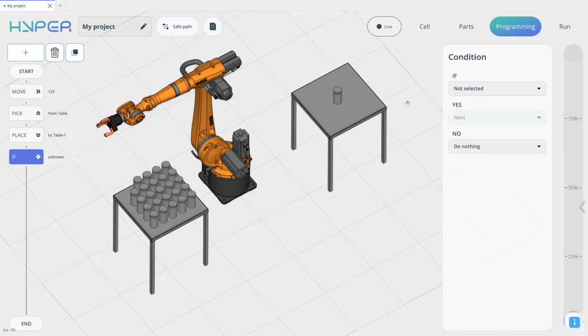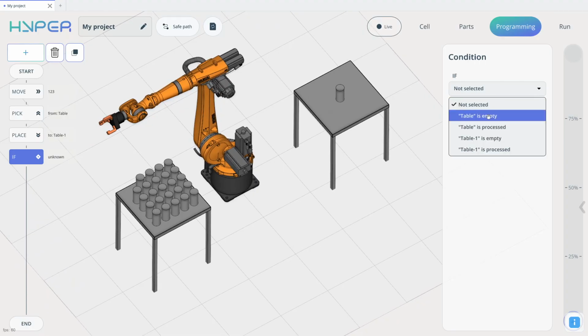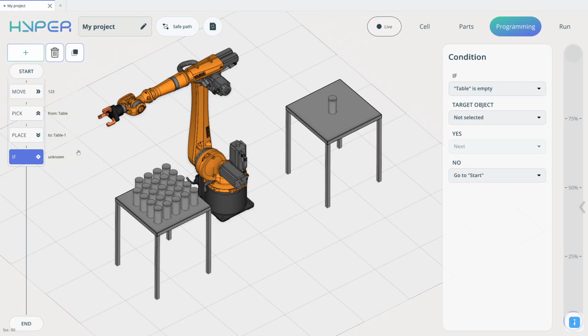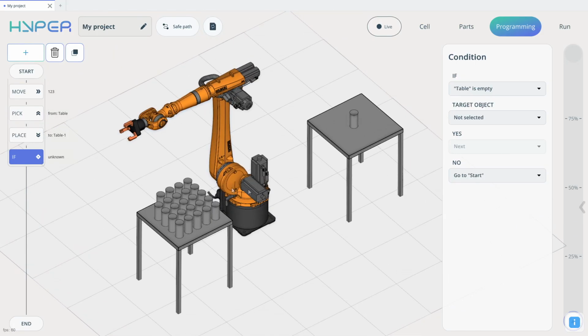In this case, we can specify that if our first table becomes empty, the robot should go to the start position. With this command, the robot will move all parts from one table to another. Then it will simply return to the starting point and won't loop.